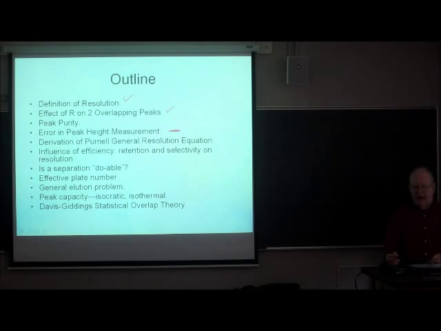We'll look at the actual analytical error when you measure the peak height when two peaks are overlapping with one another. If two peaks are perfectly decoupled, if they're perfectly resolved, which generally means a resolution greater than two, there's no error. But as two peaks merge, the actual apparent height of a peak is going to be greater than what it should be, and there's an actual measurement error if you take the height as being the actual height of the peak.